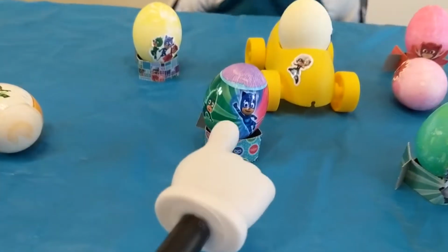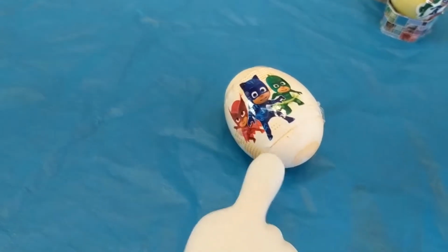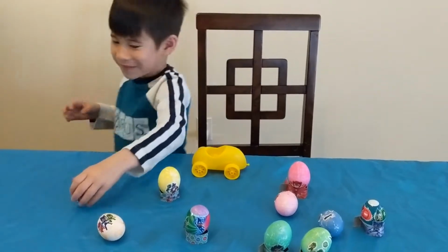And then what about this PJ Masks one? Purple! Yeah, we got a purple one. And what about this last one here? Orange. Yeah. It's supposed to be orange, but it's just a light orange, huh? It's a yellowish white orange. And another egg! Beep, beep. Boing.